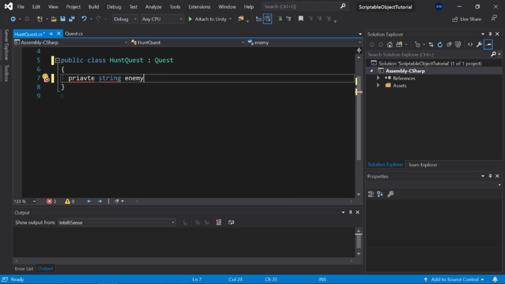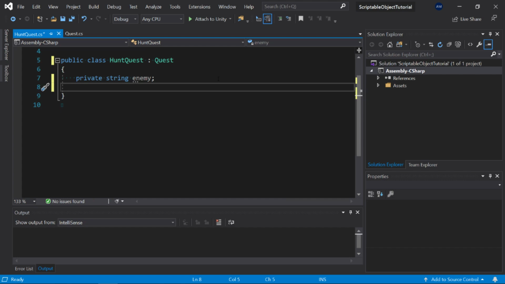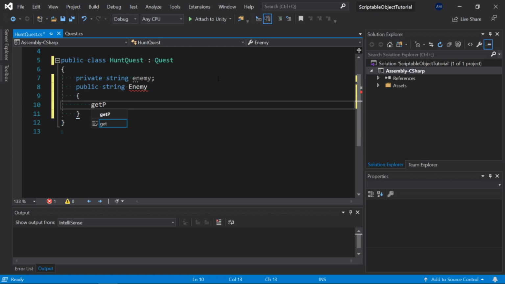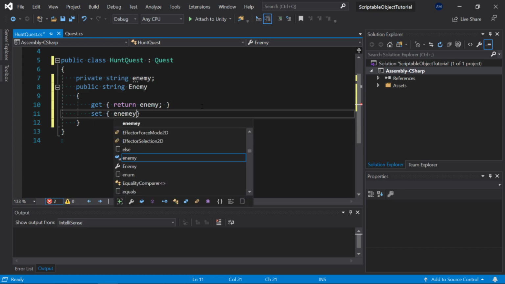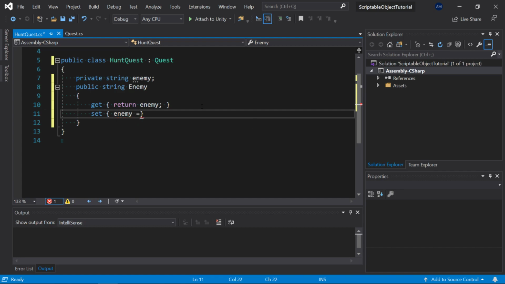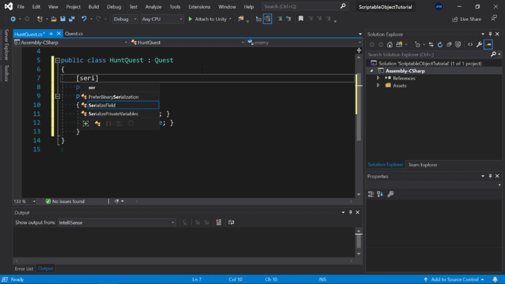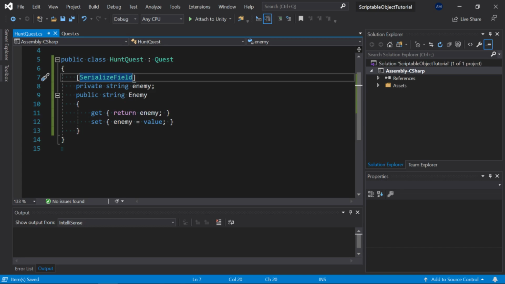The enemy is going to be the specific enemy type that this hunt quest is about. Okay, we'll make this serializable.